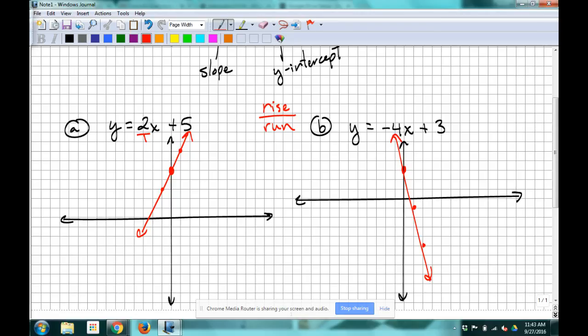Okay, so we're plotting our point at 3. We're going down 4 over 1 because we're thinking about that slope as a fraction. If it's not written as a fraction, you want to think about it as a fraction. Usually that just means put it over 1. And then think: positive, I'm going to go up and to the right. Negative, I'm going to go down and to the right. Okay.